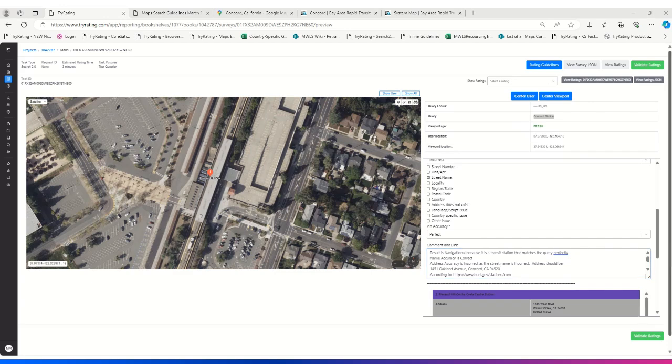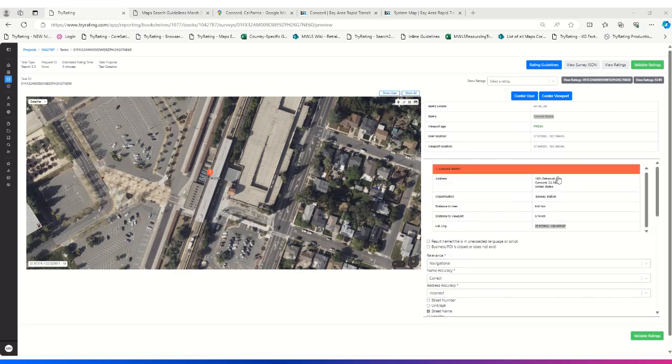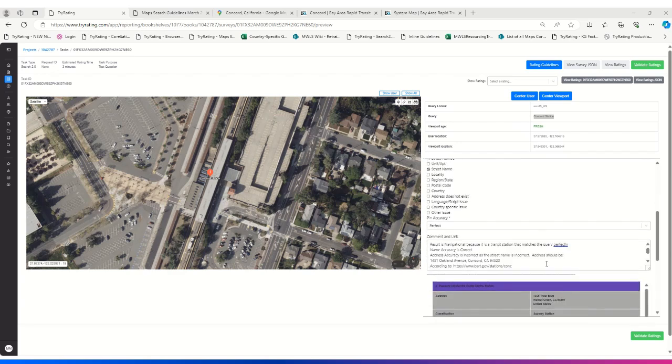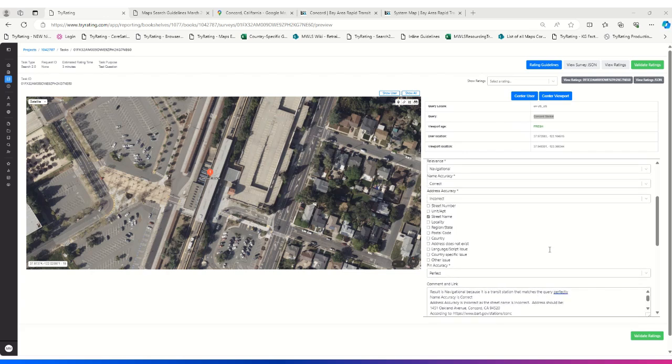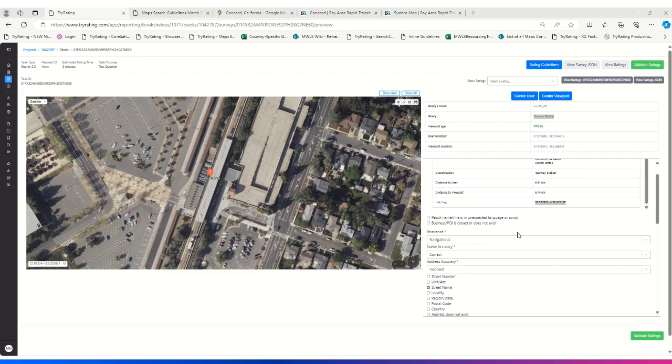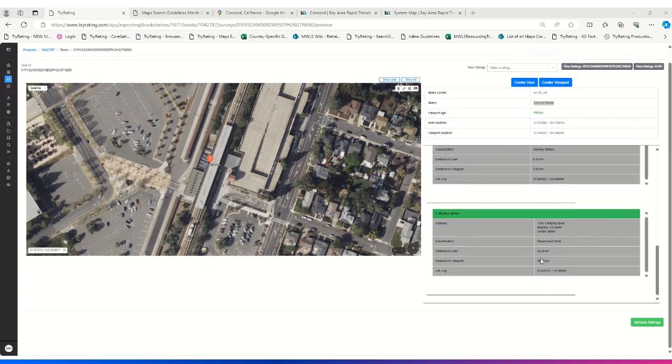Okay, and just a reminder, before you submit, double check that you have rated the way you intended to. I've seen a few surveys where people write in the comments that address accuracy is this, and then the answer they inputted was a different answer. So just always double check your answers, and then you would hit submit. And that is the walking through how to rate this query. If you have any questions, we can address them now.